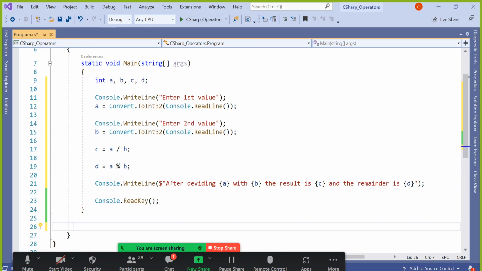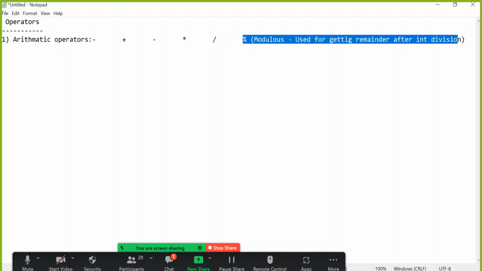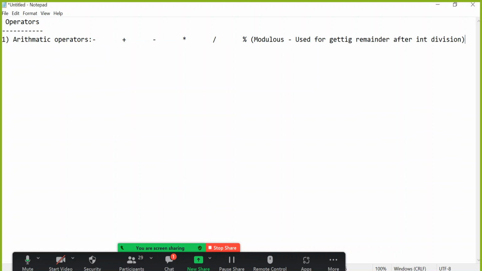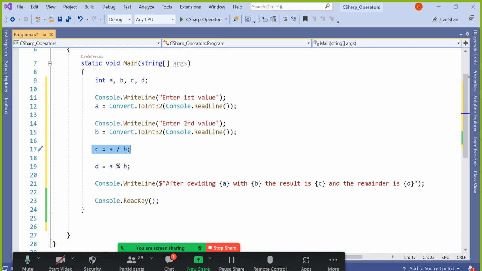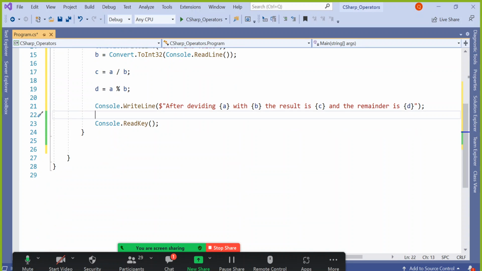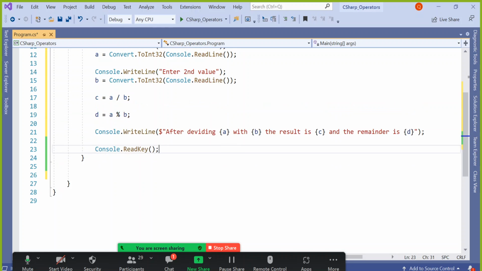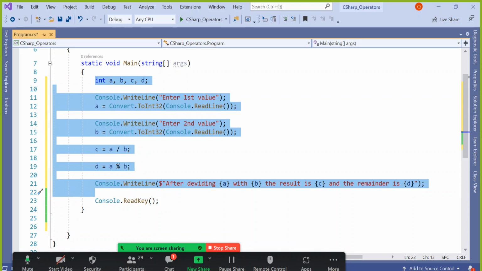But today's plan, you know what? Today's plan is not only arithmetic operators, we will try more operators. We will go for assignment operators, and we will go for increment and decrement operators. So what I assume, instead of making it very complicated to write everything inside main, because there I will write everything: plus also, minus also, multiplication also, division also, less than or equal to, greater than or equal to. It will be too complicated, don't you think?